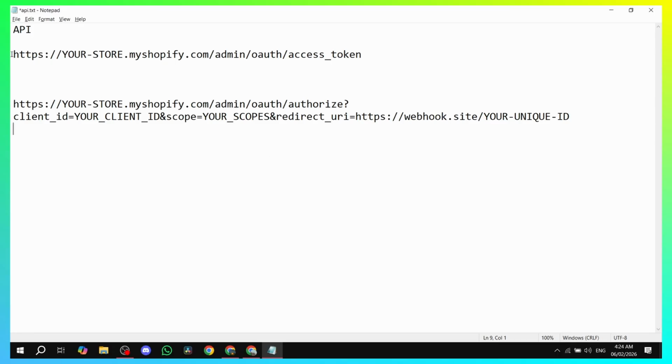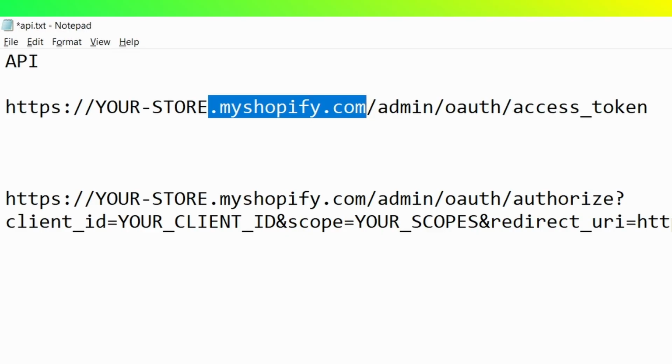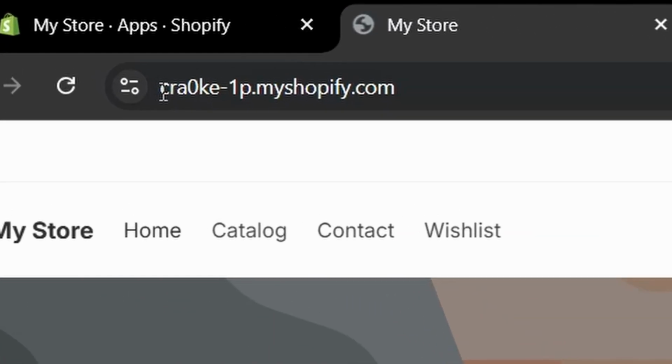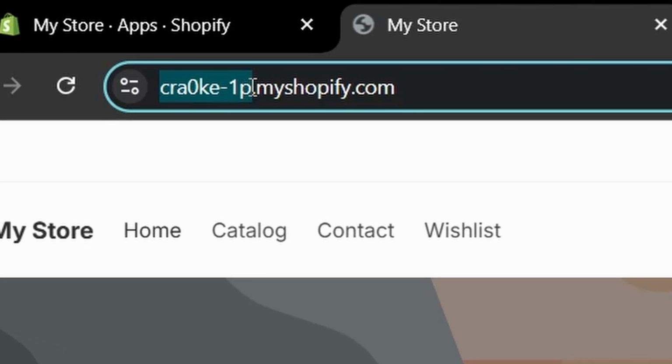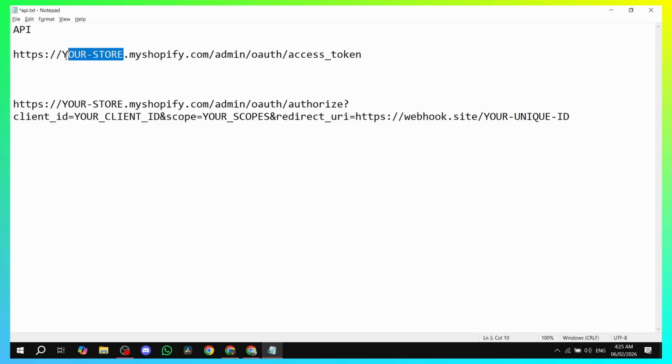Very simple. The first one is going to be this link, and you simply just want to replace this, your store, with the name of your store before .myshopify.com. To find that, it's very simple actually. Simply just go to your Shopify store, click on view your online store, and just like that, you're going to be able to find it right over here. Just copy the entire thing before the dot. And like I said, just paste it in here. So it's going to look something like this now, with this being replaced with the actual name of your site.